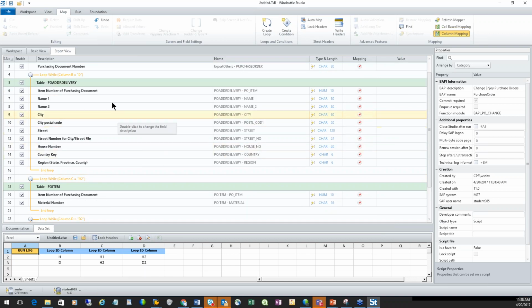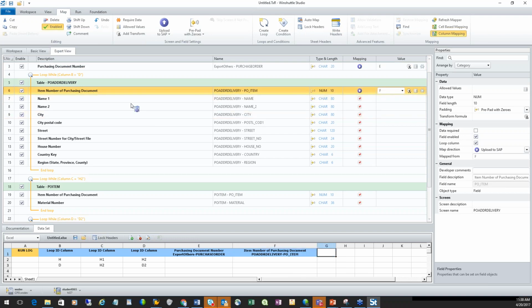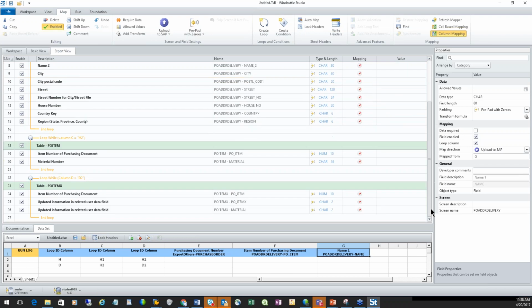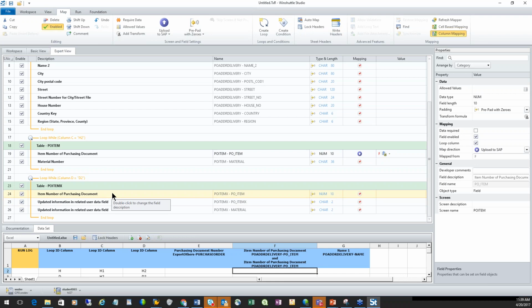Then you can go back and map, just like you normally would map your fields. This PO address, PO number is right here. Again, that's going to be your header, and this is where you drop your PO number. Next thing I would add is this PO address delivery item number, which is here. And then your name. Then you go on through like that. Once you get to this table, you have an item number. So I would map that to F also, because the item number is going to be the same. So this is marked F, and this one's marked F. Same thing on the third one. I want to make this item F, so I would drag F up to that.